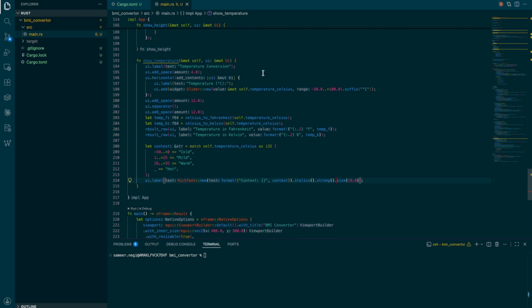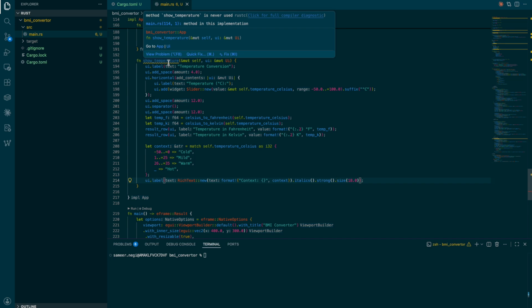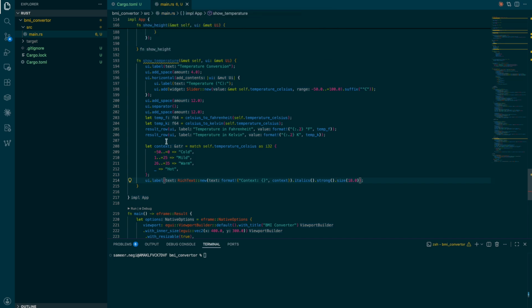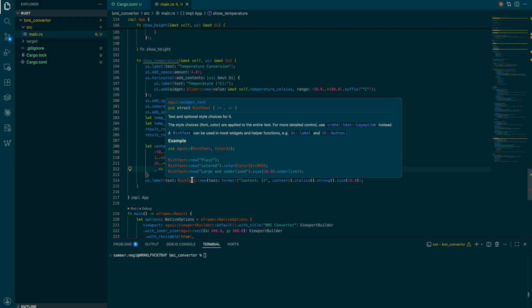So basically I have created the show temperature function. You already know everything apart from this thing. This is what I explained in video 3. And this is a new thing I added based on the temperature. We are saying it's cold, warm, mild warm, or it's really hot. And then we are going to print it using a label, right?